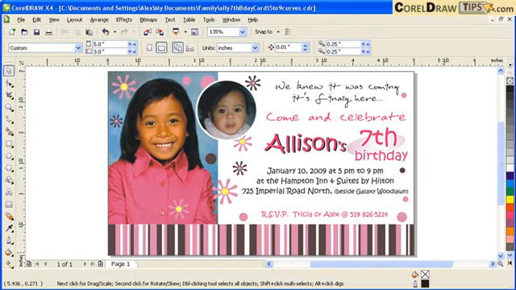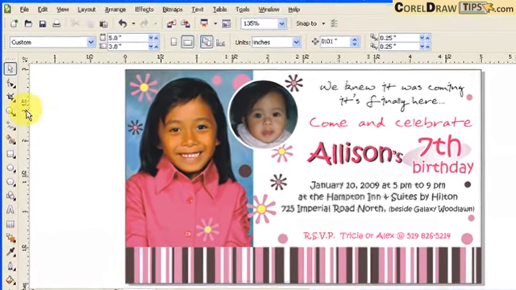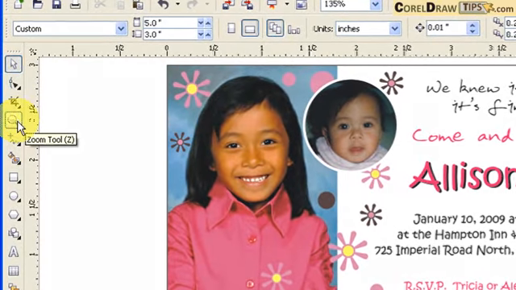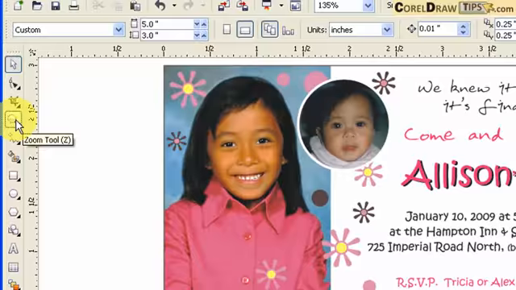This is a tutorial in using Zoom, the Zoom tool. So first of all, Zoom is very important because if you wanted to look at your artwork closely, you need to use the Zoom tool. The Zoom tool is located in the toolbox, which is this icon here for Tool Zoom.